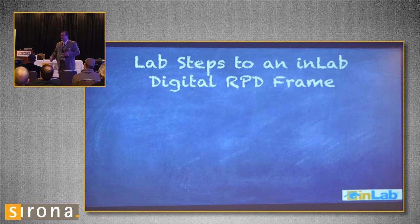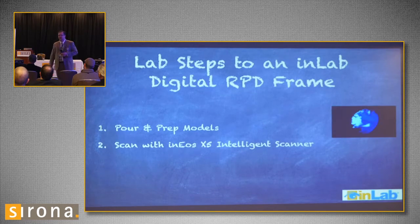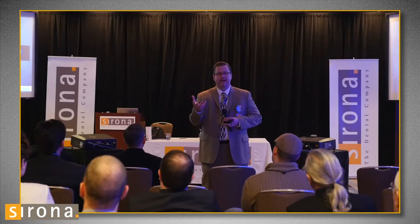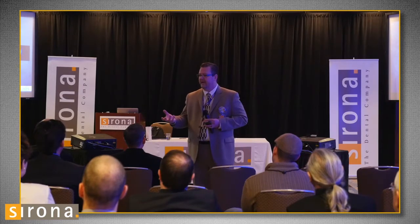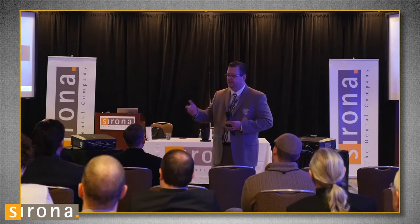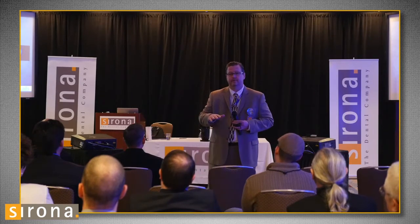So let's look at what it takes to do a digital partial frame. Pour and prep, we still have to do that. Now we're going to scan it with our INEOS X5 intelligent robotic scanner. Why is it intelligent? Why is it robotic? If you look at our competitors' scanners, they work on a three-axis gimbal. They move on a set pattern, a certain way. If it misses data, you have to do something about it. Either reset the models, move stuff, redo your scan. If you watch ours, and I encourage you to go down and watch ours down in the main hall.